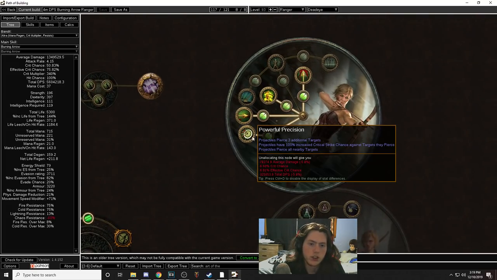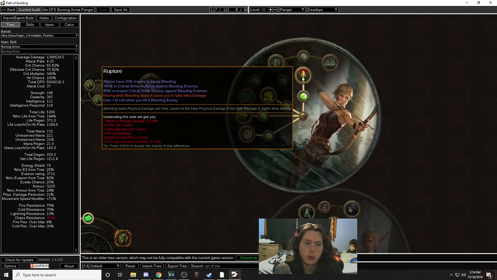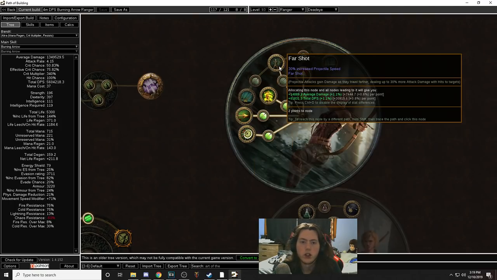Into the Ascendancy, we're going with Powerful Precision, Fast and Deadly, Gathering Winds, and Rupture. Now, we're not taking Far Shot because Far Shot is going to screw with our damage a little bit. I don't know the exact math, but now Far Shot's about 30% more at range, and it falls off when you shoot closer, I believe. And Point Blank is the exact opposite, so they basically just cancel each other out. It's kind of a little bit odd, but still.